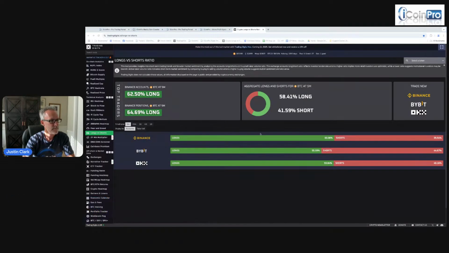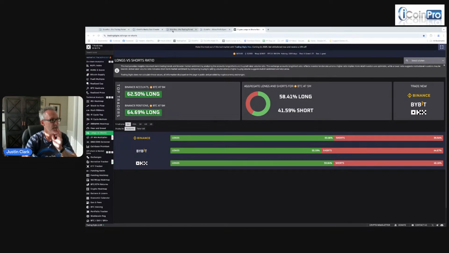All right. So we're really going to have to see what happens. We're 60-40 really right now, so we're not in the danger zone. The danger zone is when one of these numbers goes over 70%. Danger zone if it's long. That means it's a big dump. So we're going to have to keep a close eye on this.